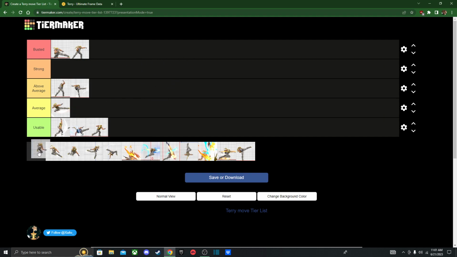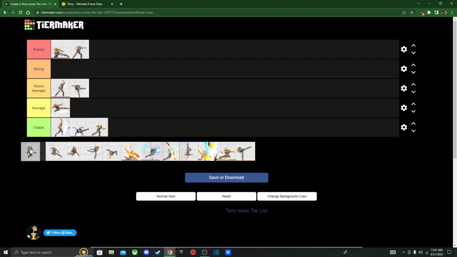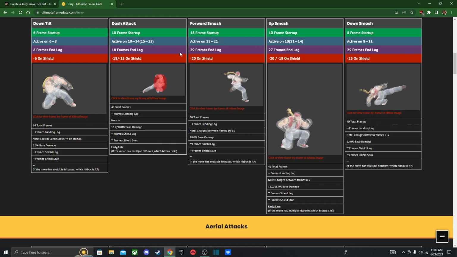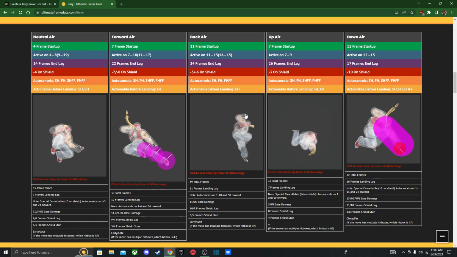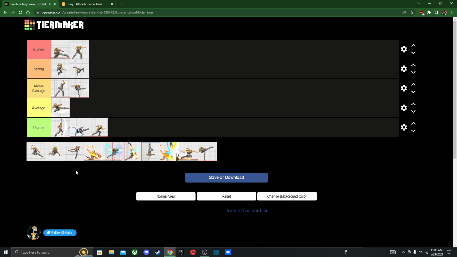So aerials, his aerials are interesting because they're very good, but are also bad at the same time because Terry isn't an aerial based character. So neutral air and I believe up air are like your best ones because you can follow it up into anything. Up air is low-key kind of broken because it's basically like a Mario up air. Just look at it. It's quick. Same with neutral air. Frame 4, that's really quick.